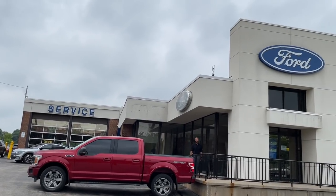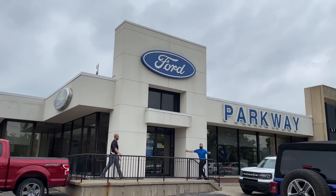Hey guys, welcome back to the 6gear channel. In today's review, we're going to be taking a look at a 2021 Ford Bronco Wildtrak in Oxford White. I am so incredibly happy that these trucks are finally starting to land. We got one here at Parkway Ford in the Kitchener-Waterloo area, and they let me borrow it to do a review. So without any further ado, let's take a look.